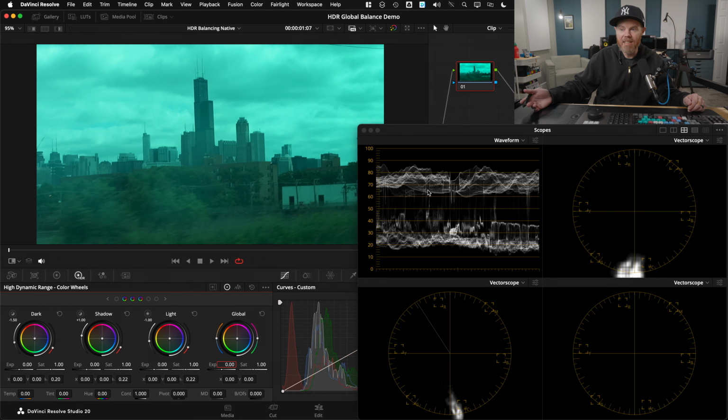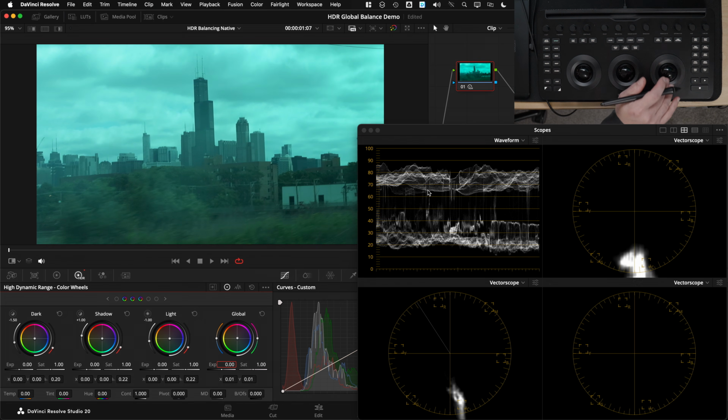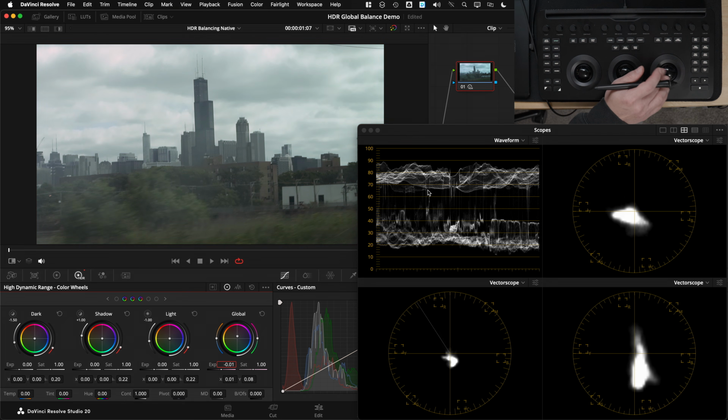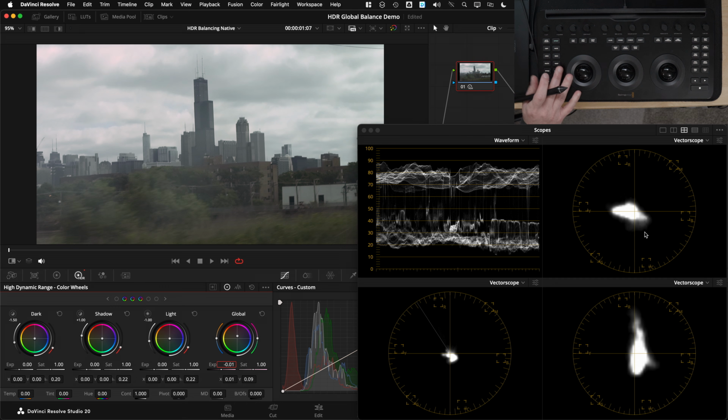But to balance it, it's actually so simple. All in the offset, I'm just going to move my HDR Global up and up and up towards that red magenta area. And it took quite a ways to get there, but you have almost all the infinite control that you might need to get all of that trace sitting overlapping this crosshair, and it totally balanced the image out. There was nothing else I had to do.